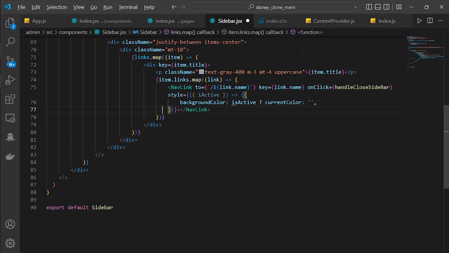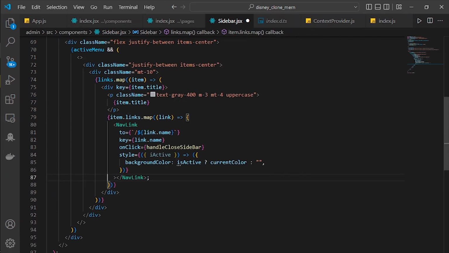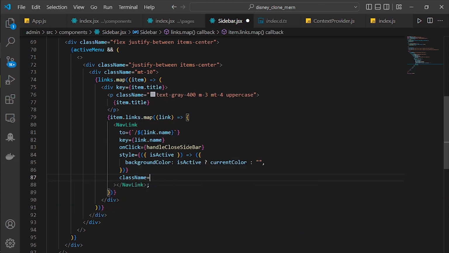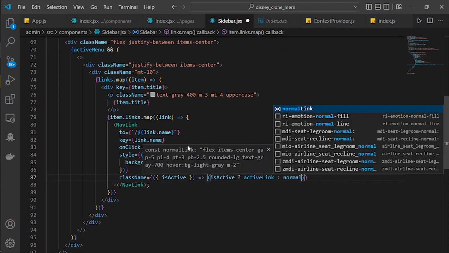After this complicated kind of thing, this is supposed to be is active. And then after the style, we are going to give it class name equal to is active. Again, is active is going to be some arrow function, and this is going to be is active link, or if it's not, it will be just normal link.